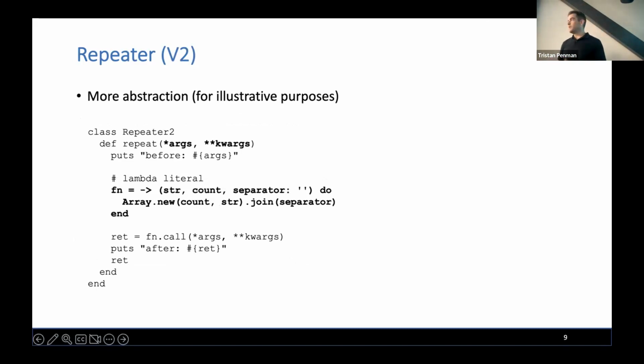Now, things are getting a bit more abstract. And the reason we're doing this and going down to the level of using lambda literals is I want to show you how we can start to tease these parts into the different steps that we want to work with. So we've still got those puts lines before and after. But what we've done is we've changed the parameters going into the repeat method. So we're using these rest parameters now, and I'll talk more about them later. Then we've taken our original body and we wrapped it up in the lambda, and then we actually call that. So that's what we see on the fn.call line. We're actually just passing in the arguments that we received and passing them into the lambda literal.